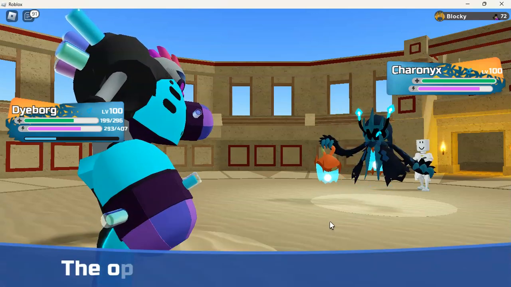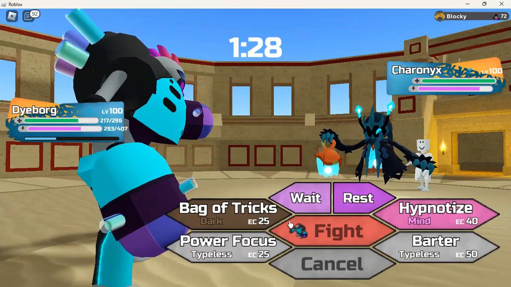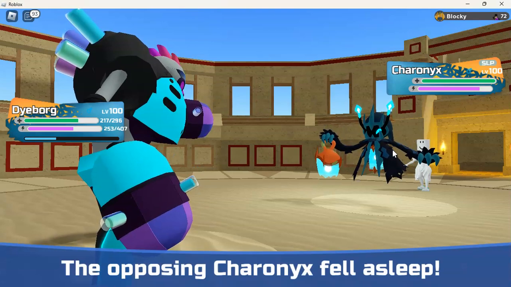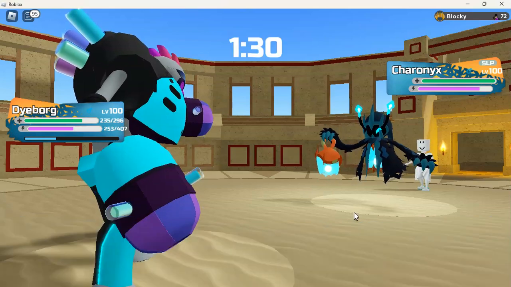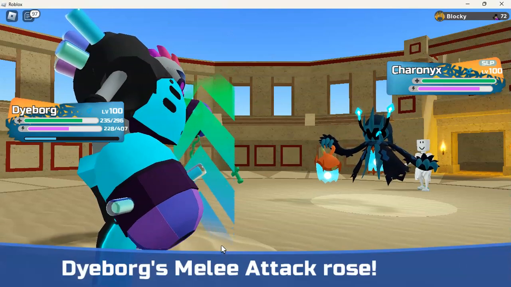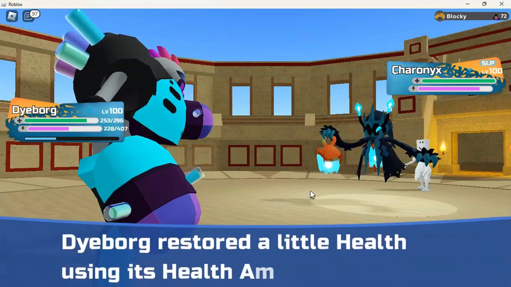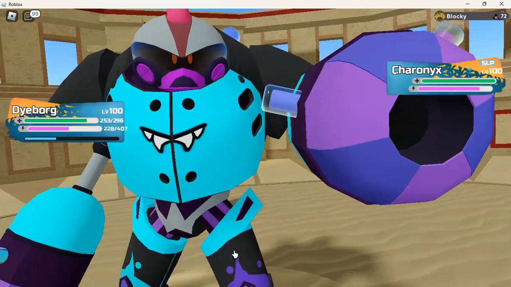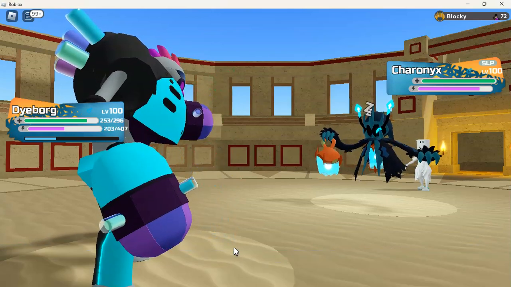Hey, yo, peace of mind spammer. Nice, dude. Okay. Yeah, Free told me to use hypnotize. I'll do it. Thanks for the health amulet, buddy. Let's go. Yes. Oh, yeah, if he wakes up, I'm screwed because he has +3 ranged attack and ranged defense. Doesn't even look like he's asleep, though. I know. Power focus. +4, +4, +4. Give me Steel Crusher. Before I kill you. I mean, before I die. I'm just gonna go... 50-50. Please don't wake up. +5. Don't wake up. Thank you.